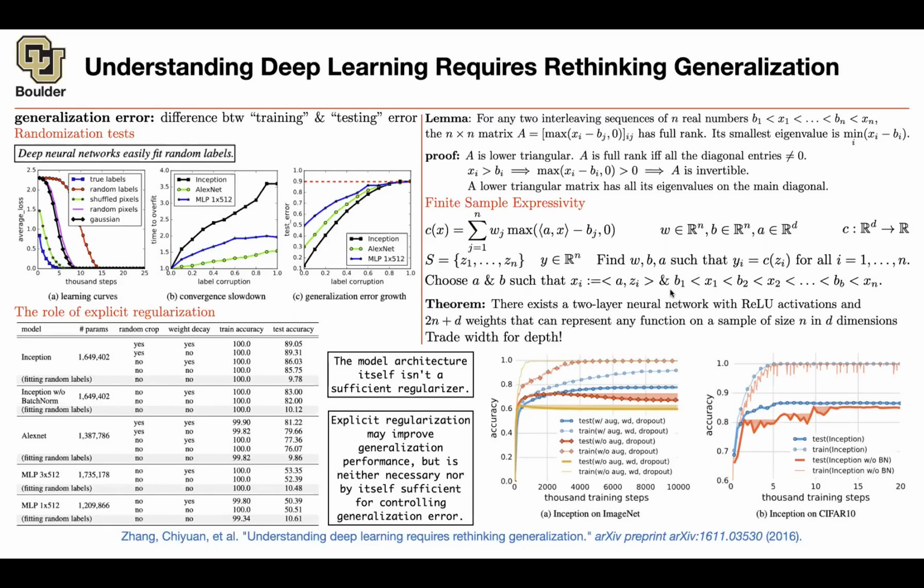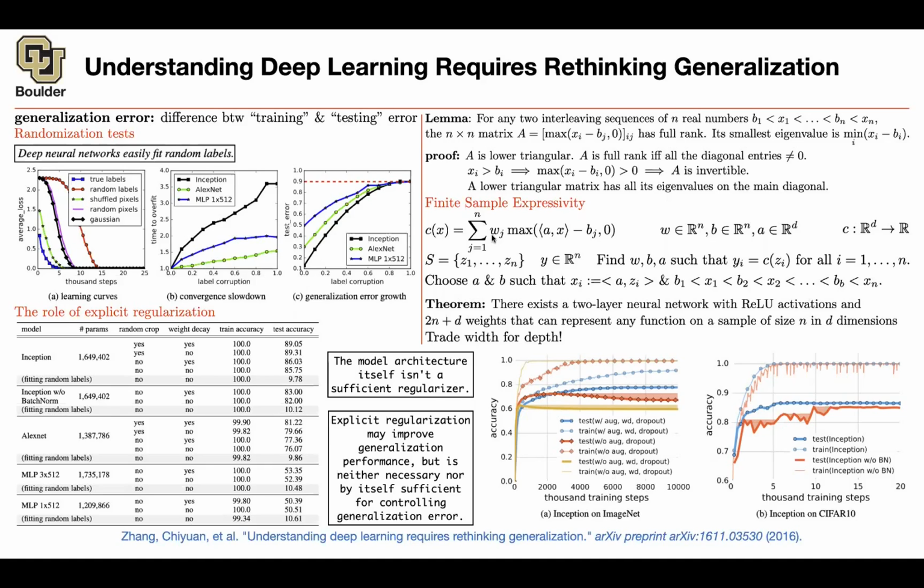Okay. Because yes, you're right. The ordering here doesn't really matter, whether it's x1, x2, x3, or you can have different perturbations of them. Yes, as long as they're all distinct values. Exactly. Then you can sort them, and then you can choose your BIs accordingly. These are easy to choose then, and then you have a system that you know you can solve because of that theorem up above with the lemma. And what you're solving for is these W's. And the message is that you can overfit any sample of finite size.